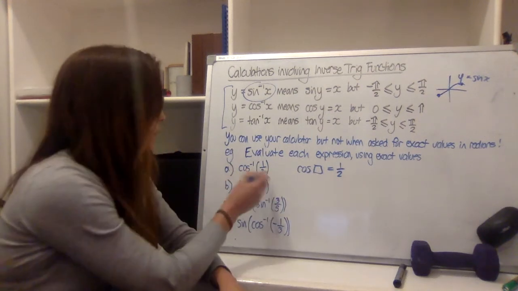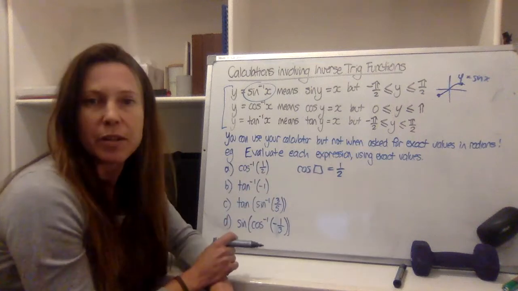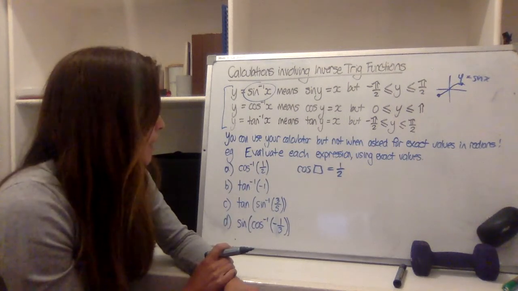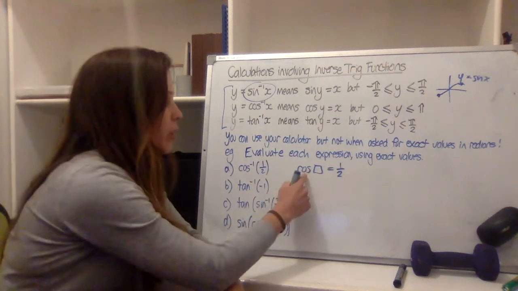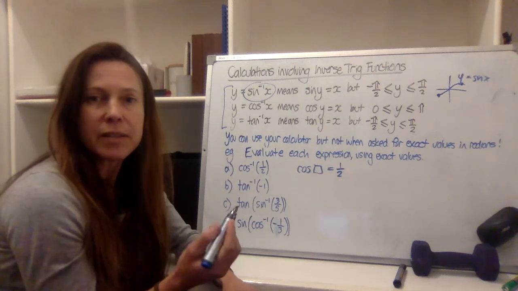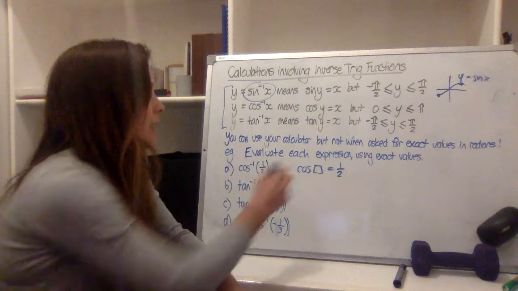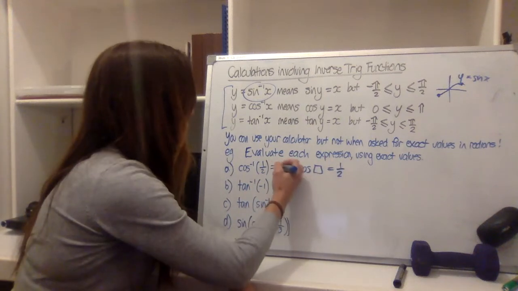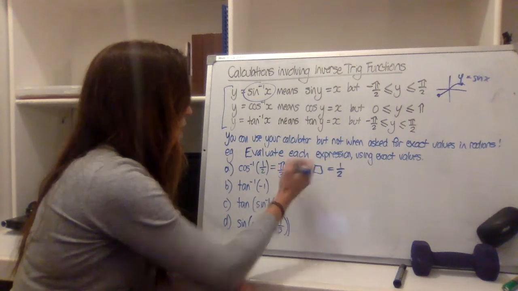It's not stupid or anything to do that. You're putting something new and unfamiliar into your comfort zone to think about what the answer could be. And here I know that the cos of 60 degrees is a half. So if I'm working in radians, I know that 60 degrees is pi on 3. So just by writing it like that, I can see that I need pi on 3 as my answer.